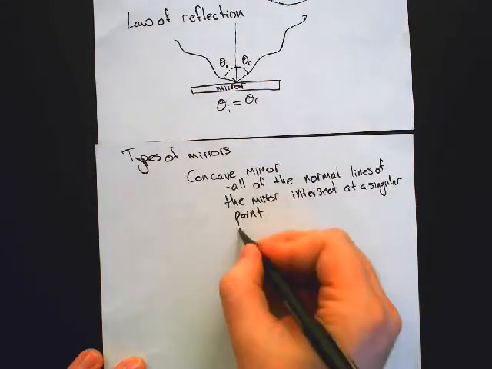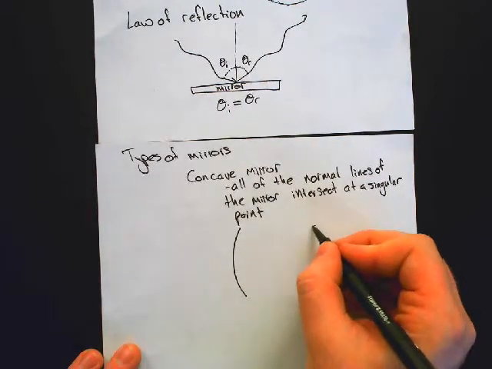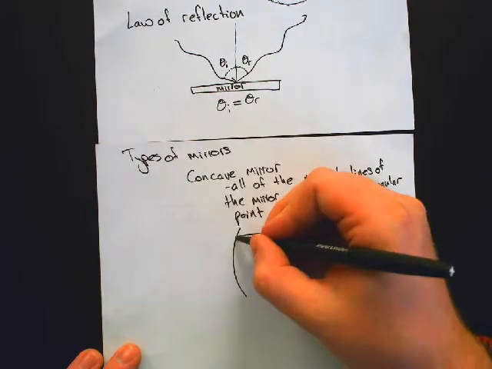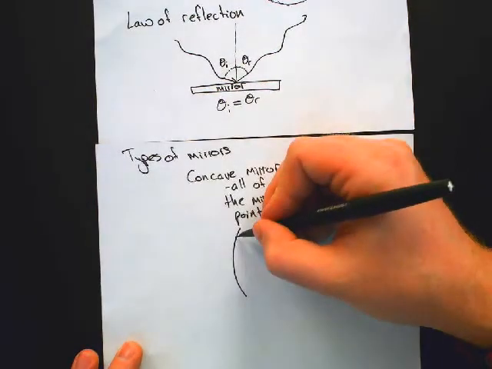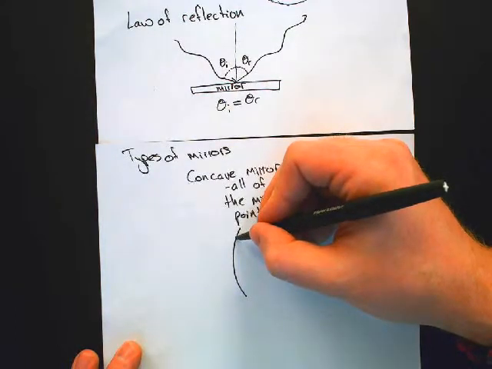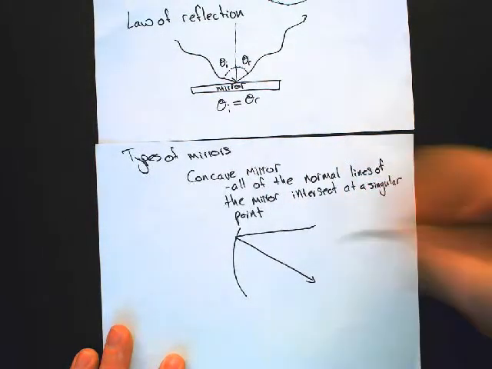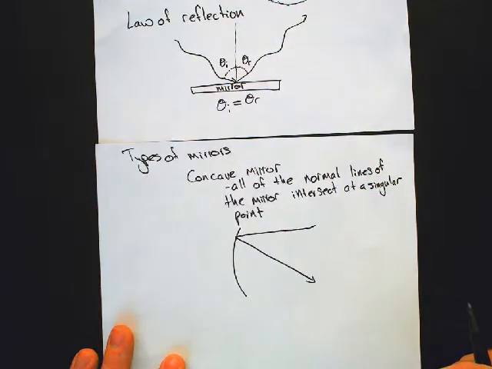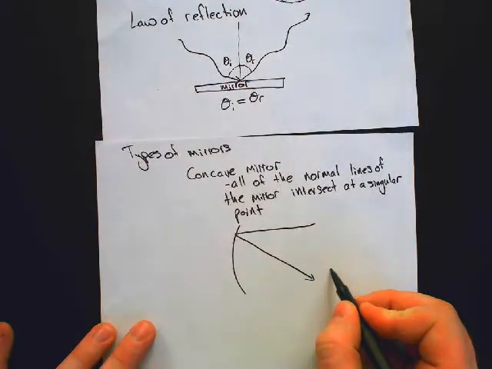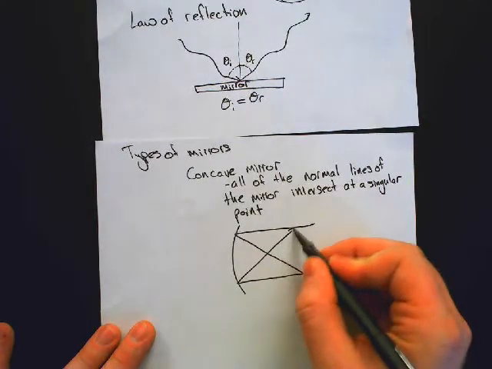So we get something that looks like this, and any light ray coming in, I'm not going to bother with the squiggles, I'm just going to draw them straight, still follows the law of reflection, as the incident angle is still equal to the reflected angle. However, because the mirror itself is curved, the outgoing ray, or the reflected beam, goes in a new direction. If we take multiple beams of light, we do find that they intersect at what we would call a focal point.